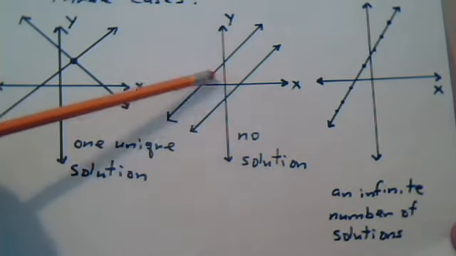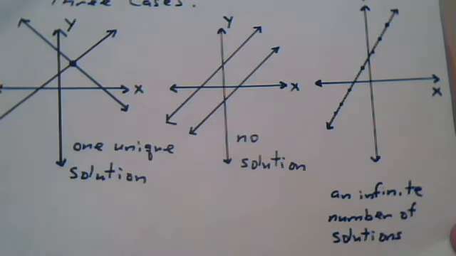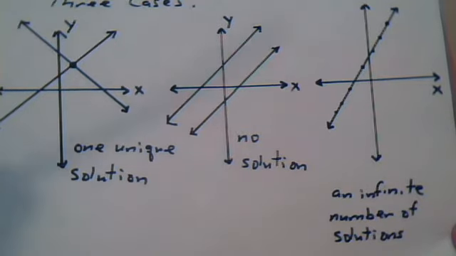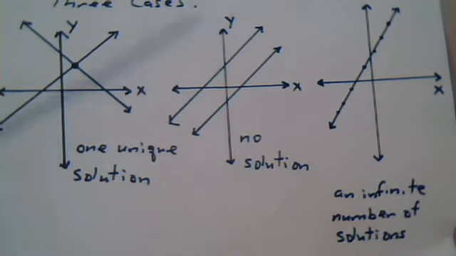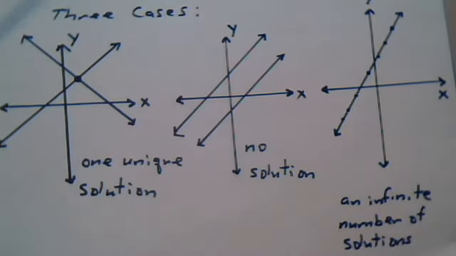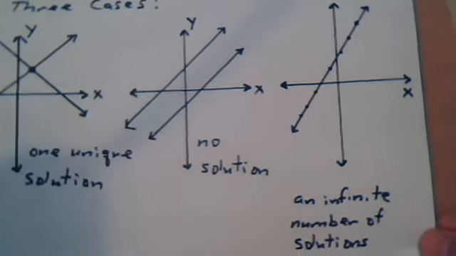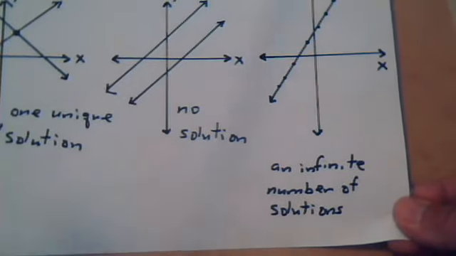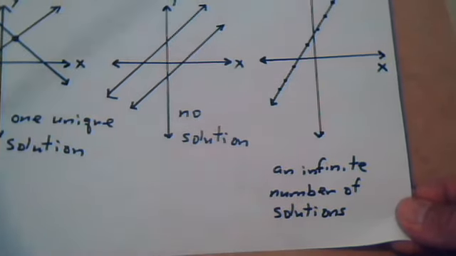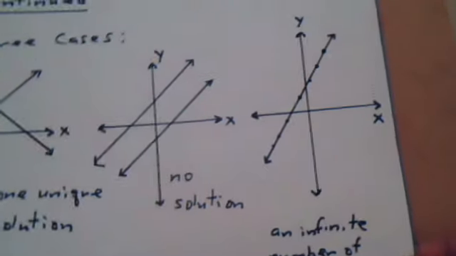If the lines are parallel, we have a no solution case. And the reason we say there's no solution is that solution means point of intersection. There was one point of intersection here, so we have one unique solution. These two lines are parallel, so there are no points of intersection, so no solution. Or like the one that we did first, where we had 0 equals 0, there were an infinite number of solutions. And what that meant, if you were to draw the lines, is that you're actually talking about the same line intersecting itself.